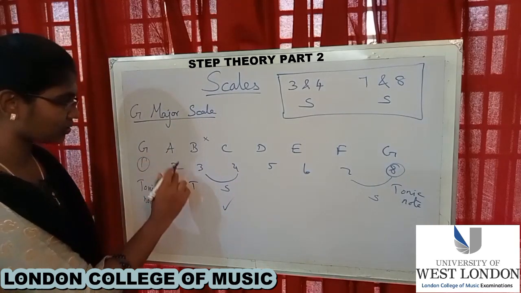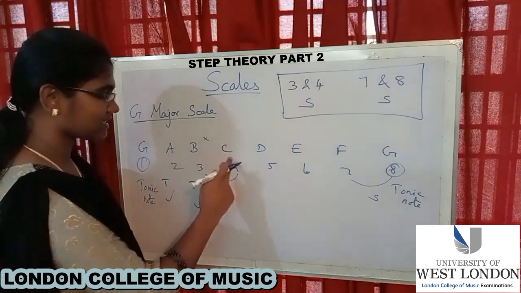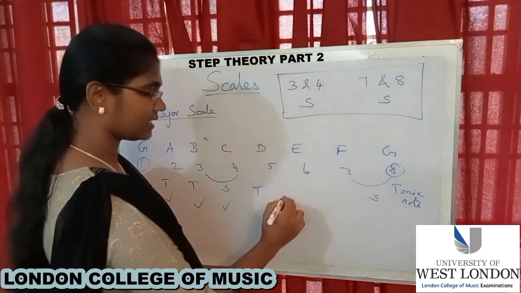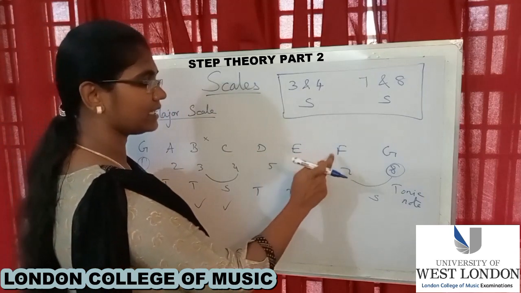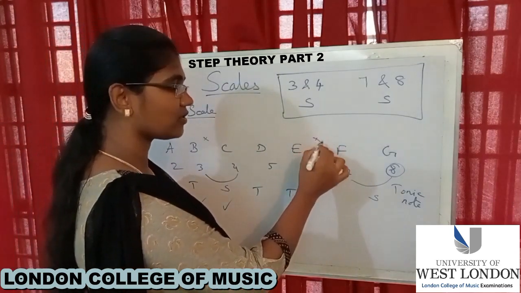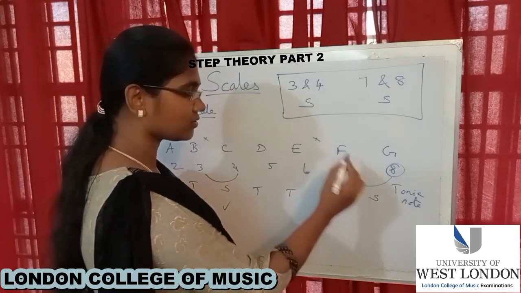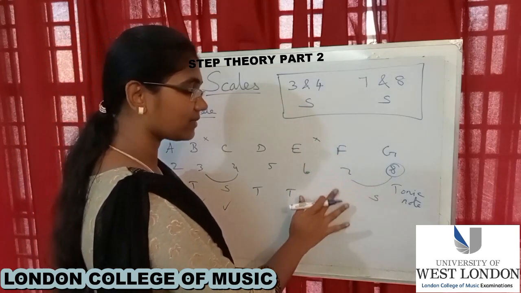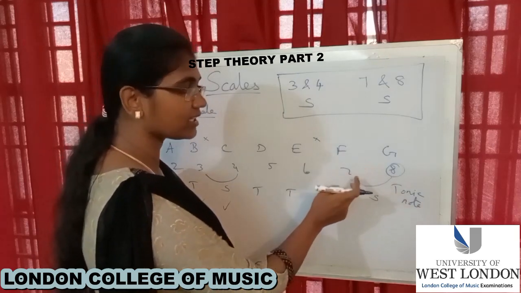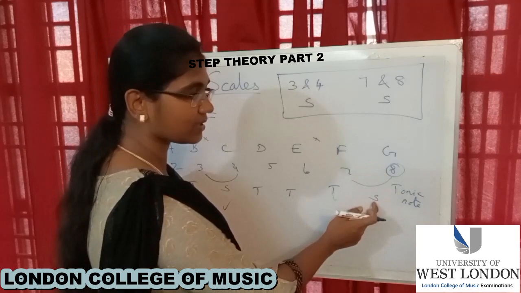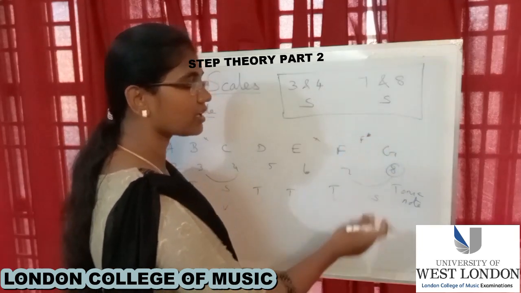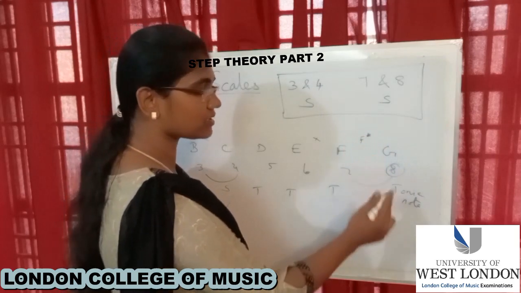All the other notes are also tones. G and A is a tone, A and B is a tone, then B and C is a semitone, 4 and 5. C and D is a tone, D and E also is a tone, E and F, check that, 6th and 7th note, E and F, there is no note in between, right? So these two notes are a semitone, but it must be a tone. So we are going to change that. Here also come to the 7th and 8th note, it must be a semitone, but F and G, F sharp will be there in between that. So these two notes are a tone gap.